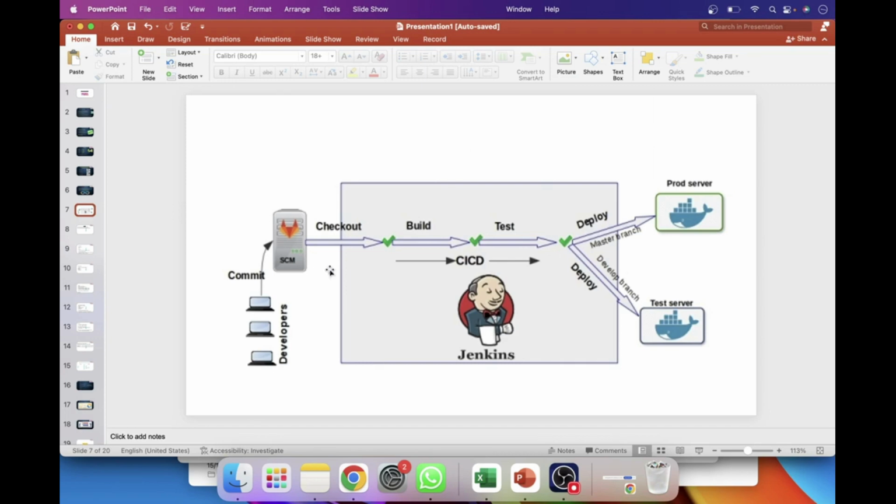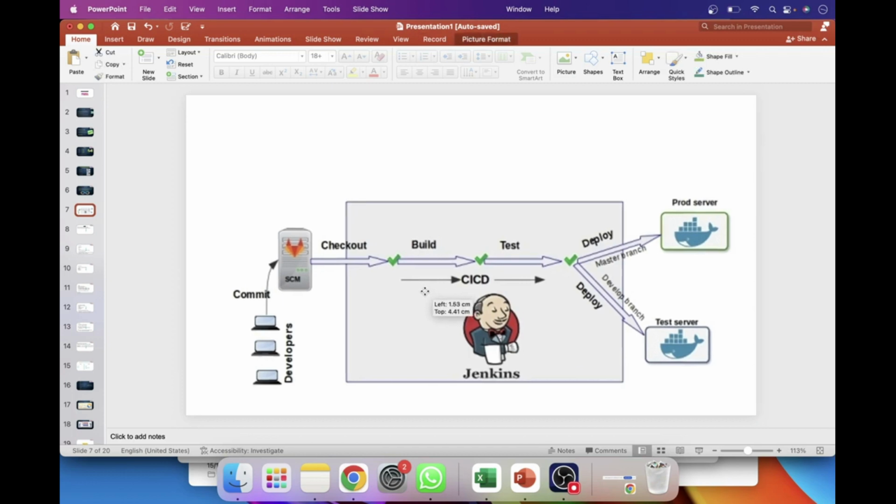In Jenkins we are going to create the CI/CD pipeline. Jenkins is responsible for creating the CI/CD pipeline. In the CI/CD pipeline we will integrate 15-20 DevOps tools, so it's like an integration tool. We will integrate multiple tools like Maven as the build tool, testing tools, deployment tools like Ansible and Terraform, and a deployment strategy like deploying over Kubernetes. These tools will be integrated with the help of the CI/CD tool, that is Jenkins. So it is an automation process.